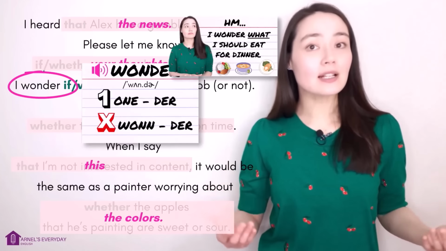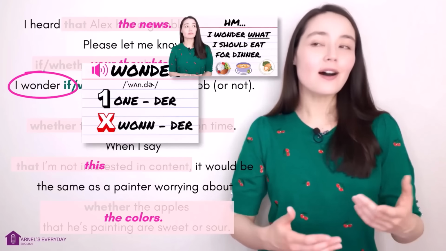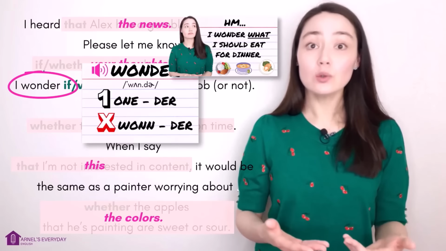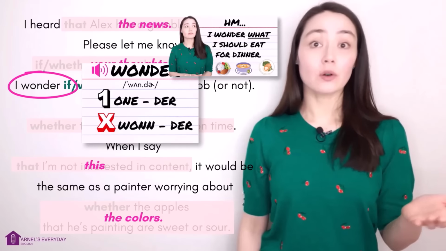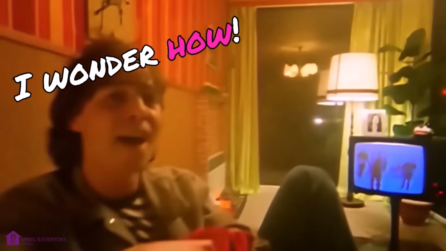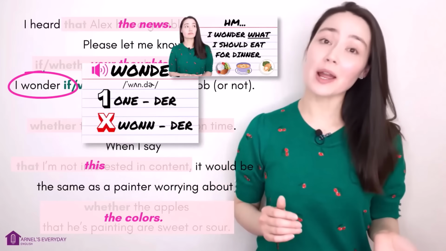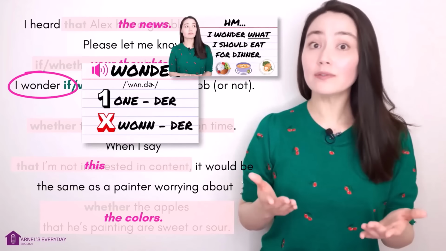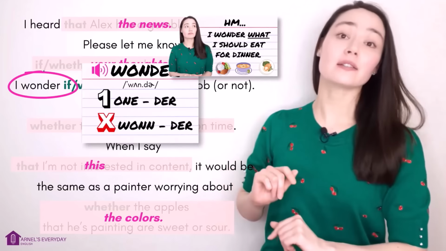So it makes sense that wonder is followed by a noun clause because noun clauses often start with question words. I wonder who? I wonder if. I wonder when. I wonder how, I wonder why. So with all grammar, it's important to keep in mind that we have exceptions. But if you only focus on the exceptions, you'll go crazy. Let's move on to the test.